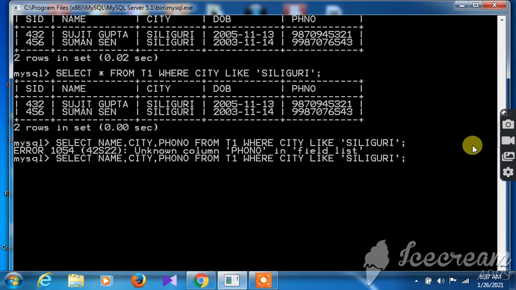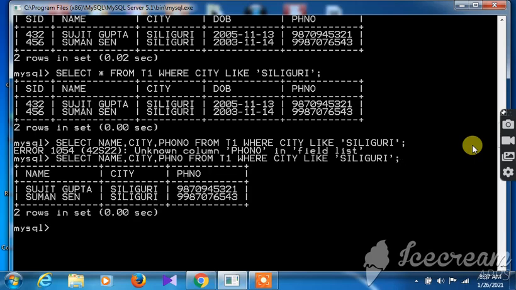Okay, so I have made a mistake out here, so you need to rectify it. Sometimes errors are there, so you need to rectify them also, because while typing we might make mistakes when we are doing it in a hurry. Fine. So this has appeared now. The same name, city and phone number have appeared.